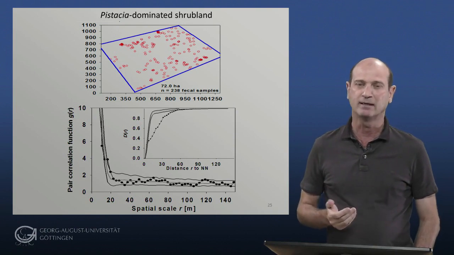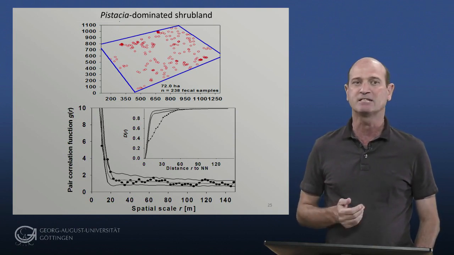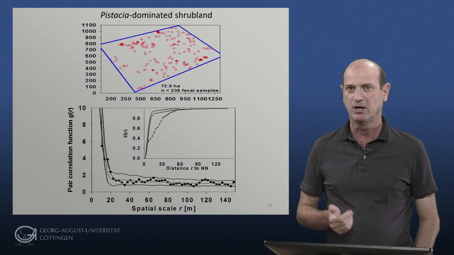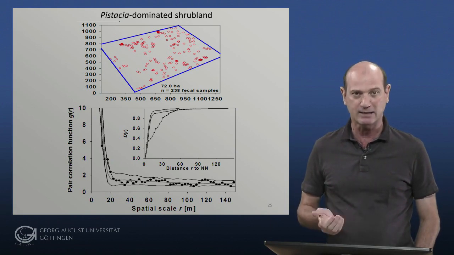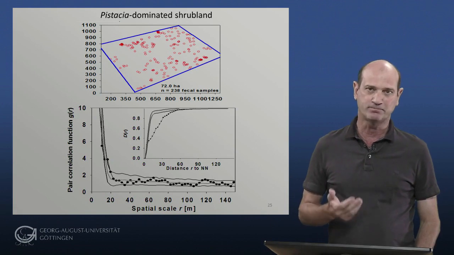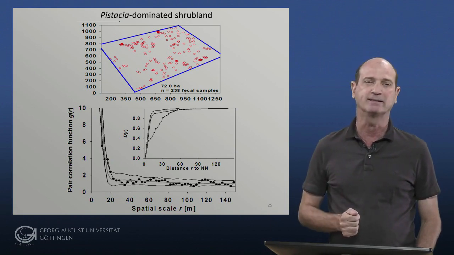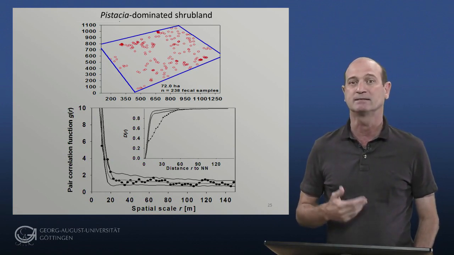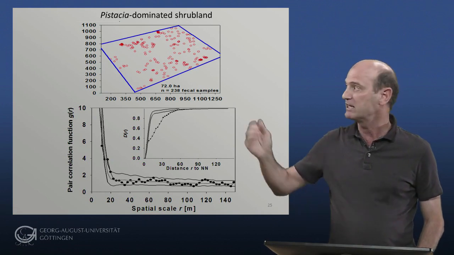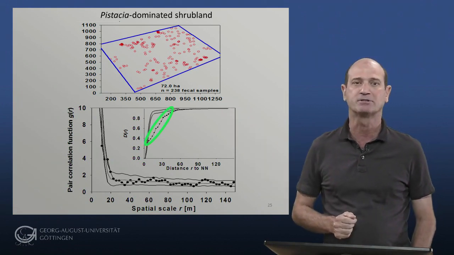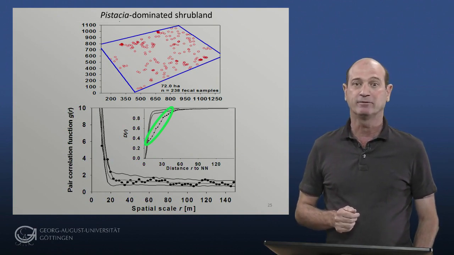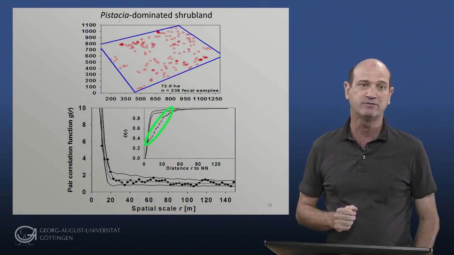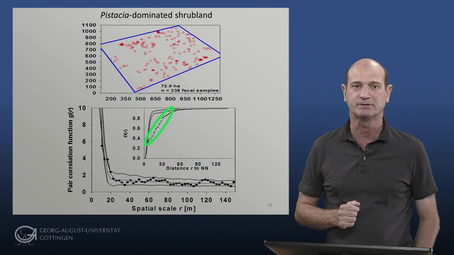We also tried to fit other models, such as the complete spatial randomness, the heterogeneous Poisson, the inhomogeneous Poisson, or the double cluster processes, but these fits were poor to the data. However, even the simple cluster model was not totally satisfactory, especially at small spatial scales, about 10 meters. For example, the distance to the nearest neighbor was larger than predicted by the simple cluster model for scales between 10 and 80 meters.